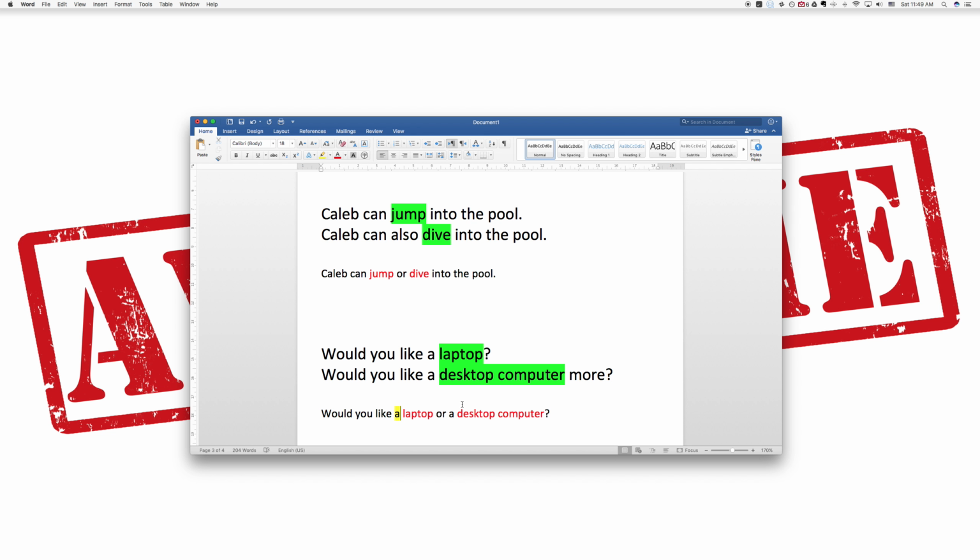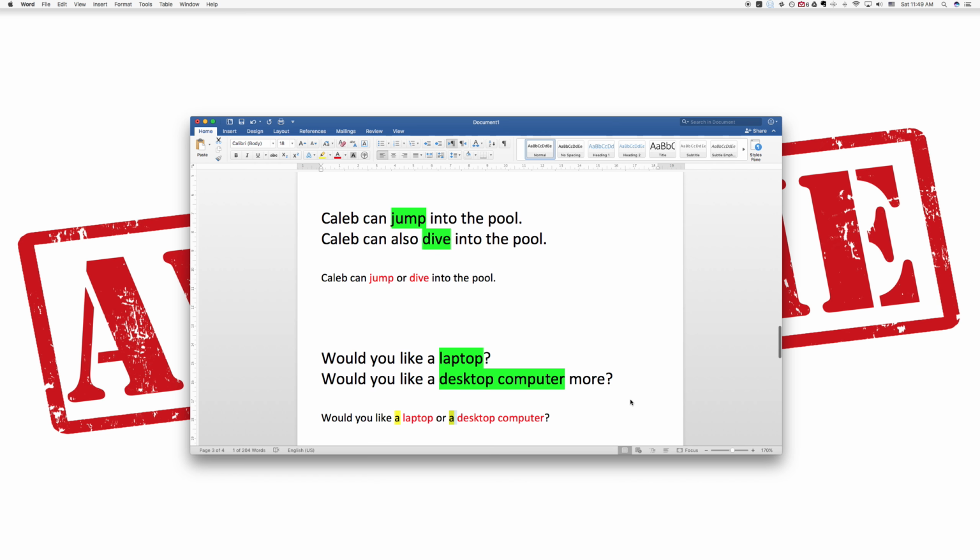Now be very careful whenever you are handling objects like laptops, desktop computers, that you do not forget that little connector that is attached to it. Now it is important that you not omit or the in the answers, because otherwise you would have changed the structure of the sentence and that will be wrong. So would you like a laptop or a desktop computer? You cannot cancel these two even though they are repeated, because they are part of the noun. A laptop, a desktop computer. Alright, be very careful when you transfer your answers that you do not forget a, an, or the, because they accompany your object.